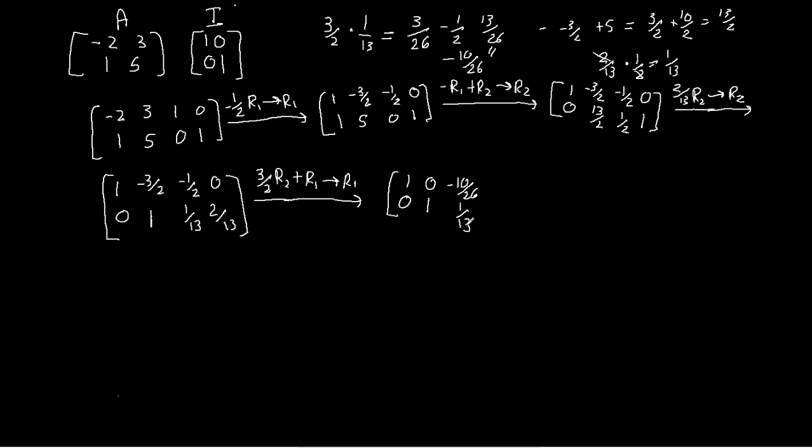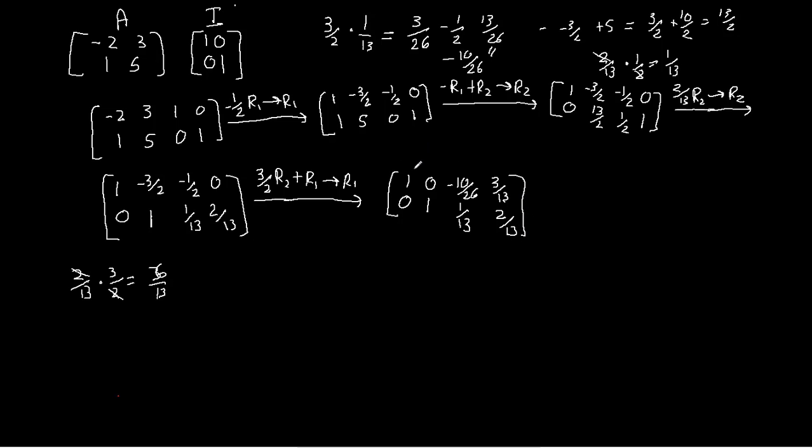1/13 doesn't change at the bottom. Okay, so same thing here. We now have, do a little bit of math. I'm going to go ahead and do it down here. 2 over 13 times 3 over 2. Again, multiply the top, that's going to be 6. Actually, we don't even have to do that because the 2's cancel and we get 3 over 13. So 3 over 13 is going to go here. And again, we didn't do anything to the bottom, so that's 2 over 13 there.